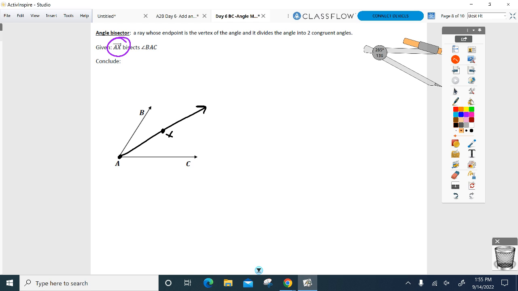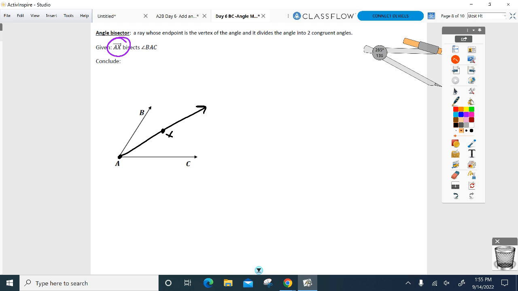Tell me a true statement now about my diagram. This is where I'm going to have you guys go soon, next unit. It's going to knock your socks off. I'm telling you it bisects. So now I want you to give me a true conclusion right now. What's true about my diagram? Max? Ray AX and angle BAC are congruent.